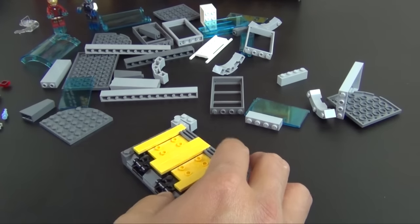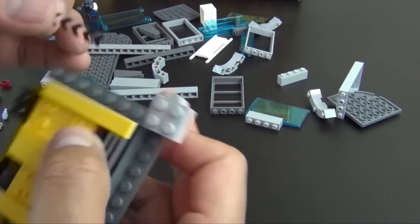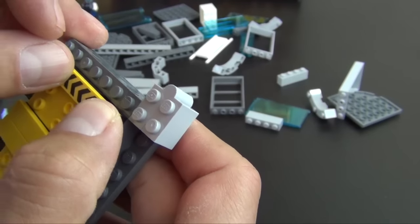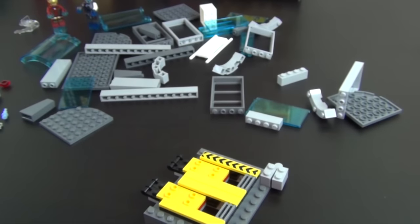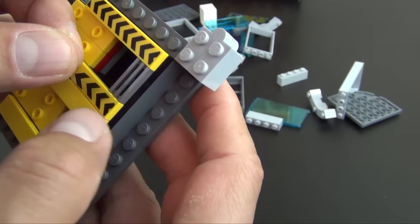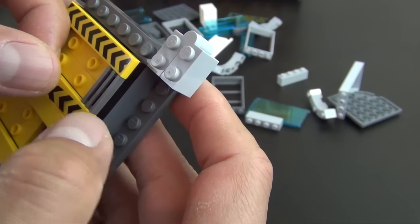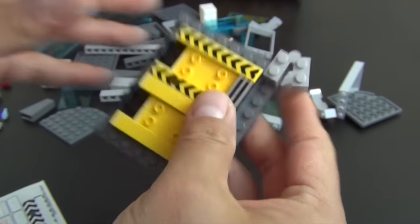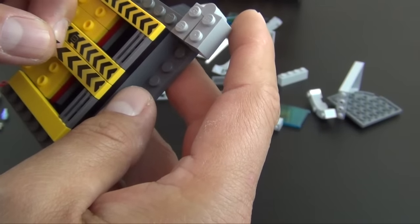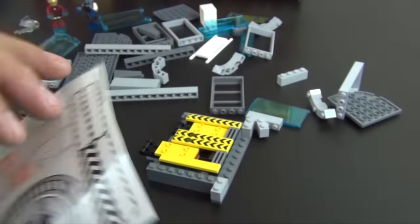Couple bricks. Now we're gonna sticker this up a lot. Basically have all of these, what I like to call kind of like caution symbol or warning stripes, and these long stickers are difficult to put on. Do my best. Upside down. It was sticking to my finger. Alright. There's two. Here's the third one. Come on. Alright. Last one.